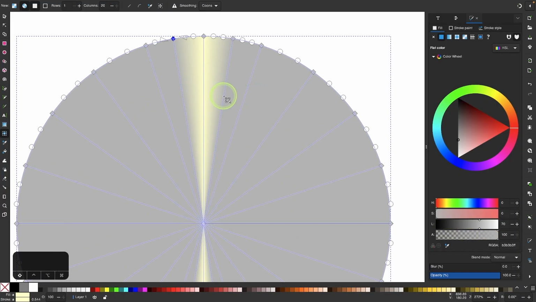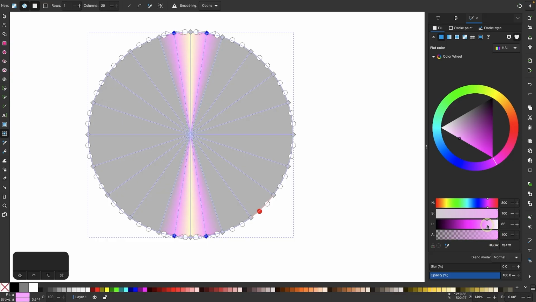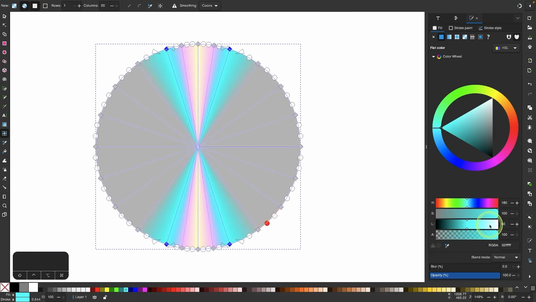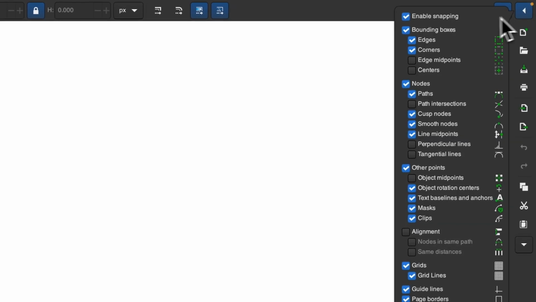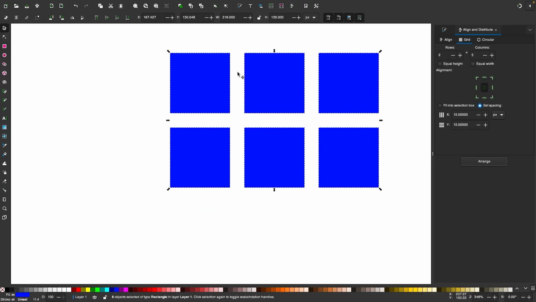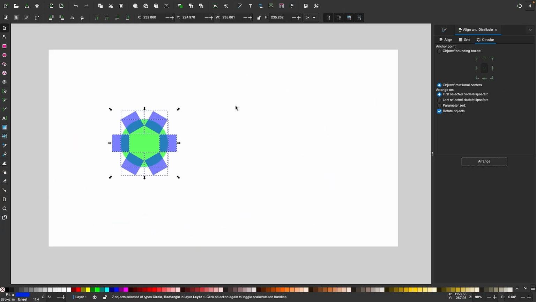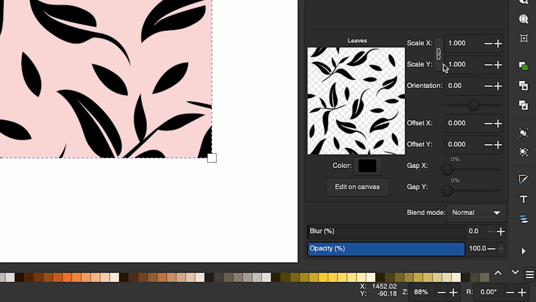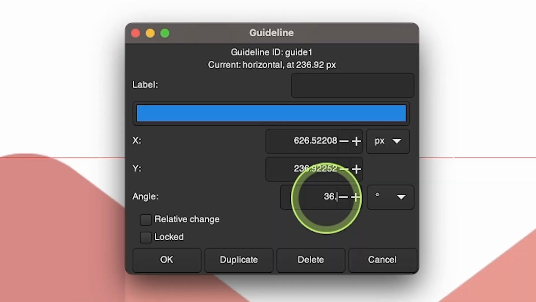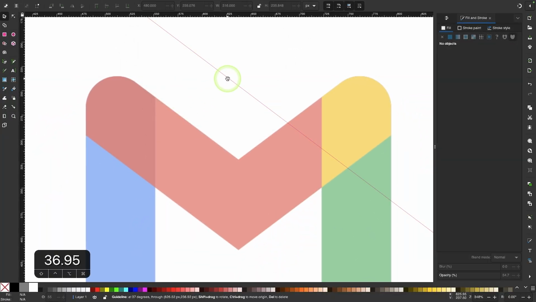In addition to everything else we've gone over so far, Inkscape also does a lot of the minor things better than Affinity. For example, Inkscape has more advanced settings for working with gradients. It has better functioning and more consistent snapping controls, a wider range of settings for aligning objects, allowing you to distribute them across a grid or wrap them around a polar coordinate. It lets you create vector patterns, whereas Affinity can only make pixel-based patterns. And it also lets you create guides at custom angles, whereas the guides in Affinity can only be vertical or horizontal.